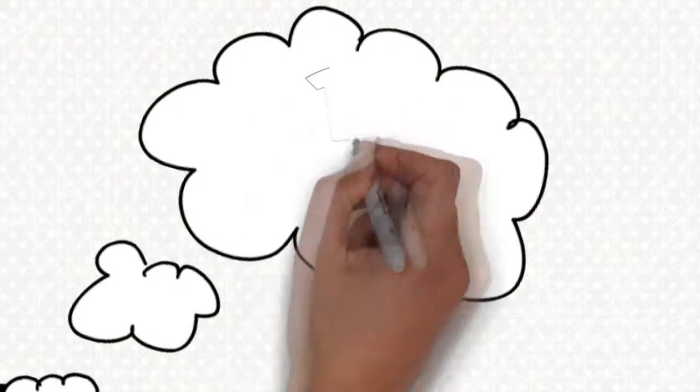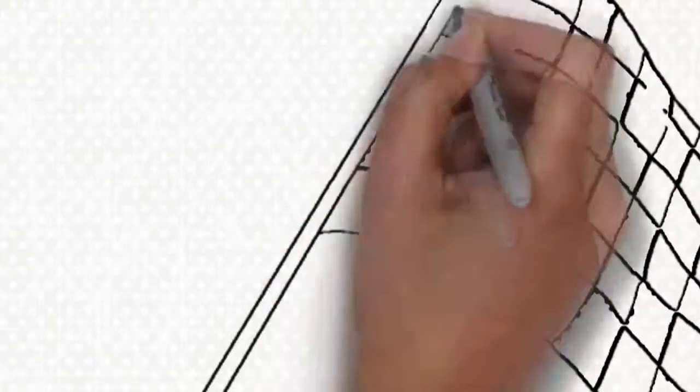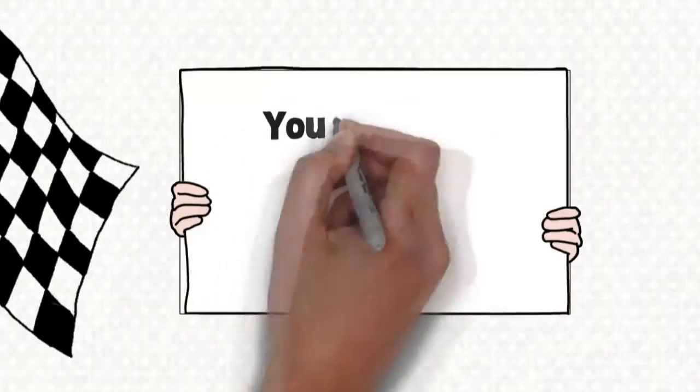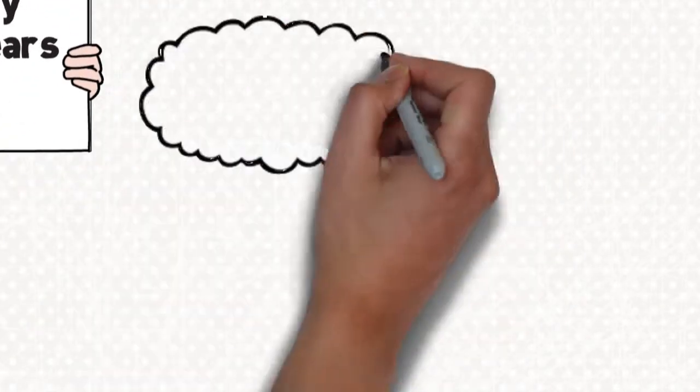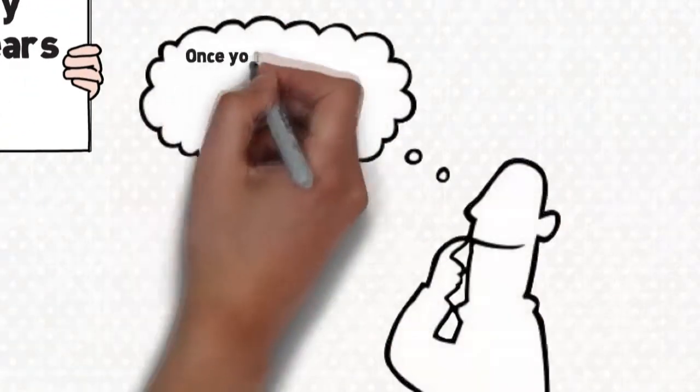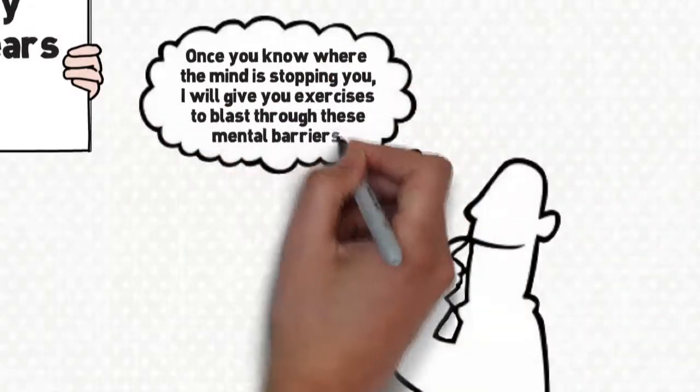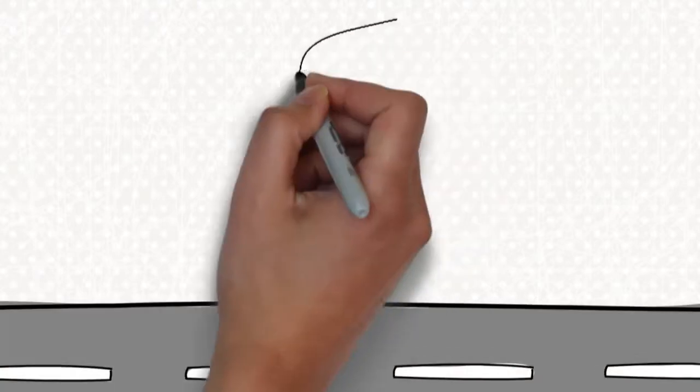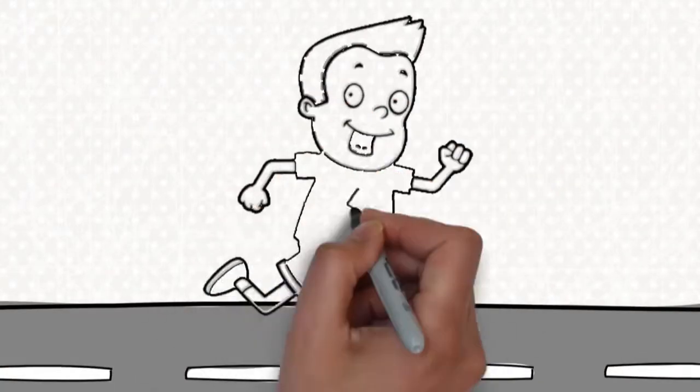And finally, we are going to move into the last mile of high performance running, your mind. To qualify for a big race, you have to get your body to a certain level, but to win in that big race, the game is mental. You will learn how to identify your deepest fear as a runner. Once you know where the mind is stopping you, I will give you exercises to blast through these mental barriers. Transform your racing from a stressful experience into a joyful display of who you are as a runner and a person.